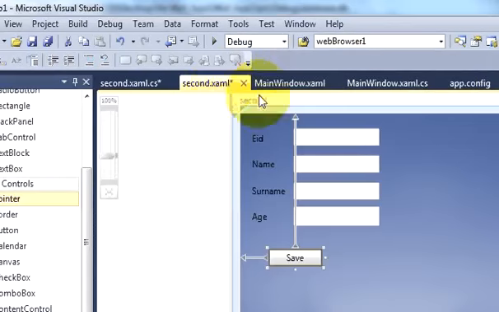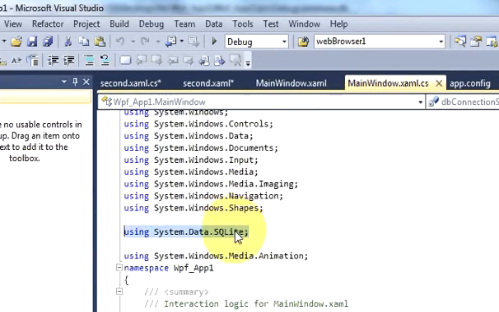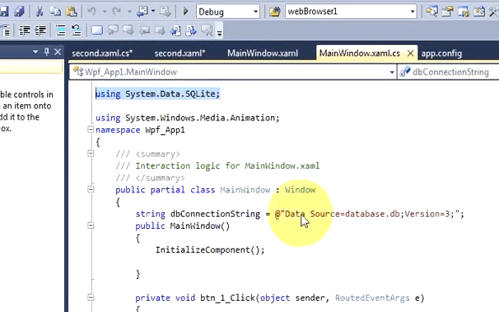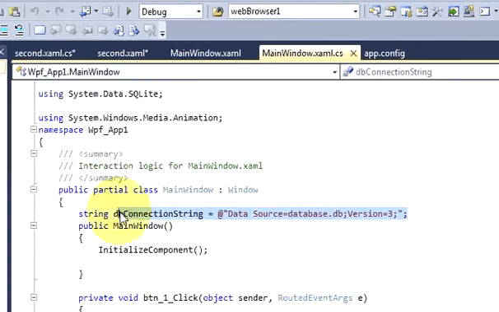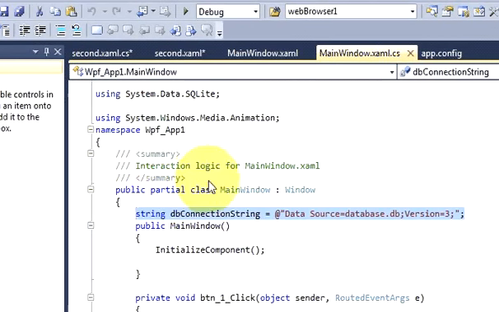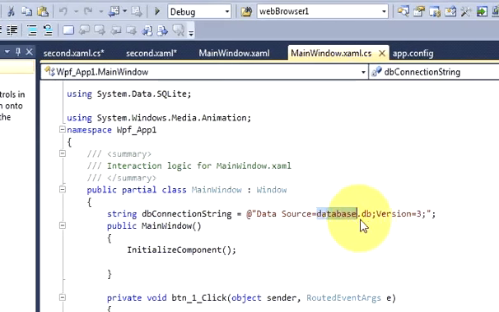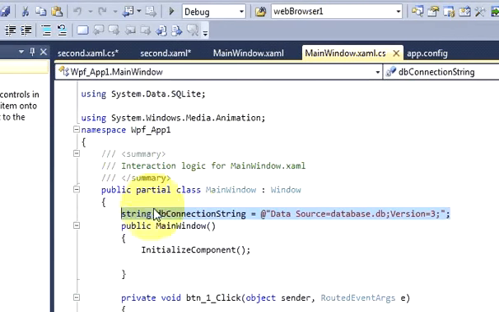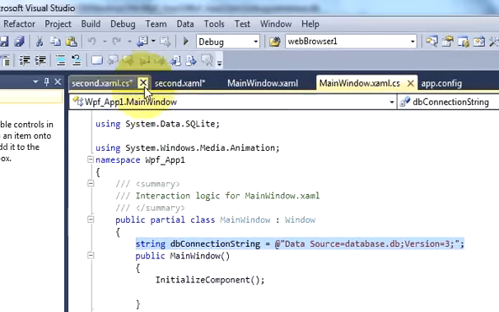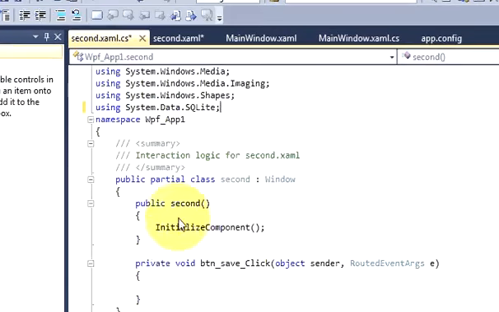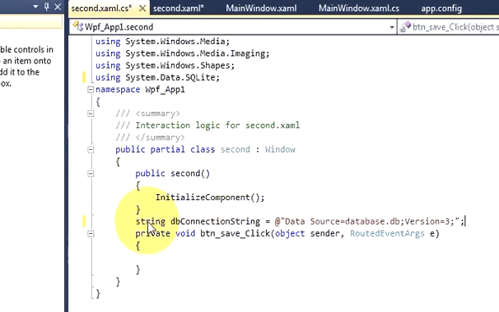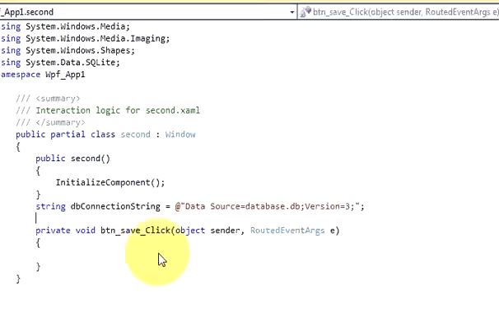Now once again go to your main XAML file, and here we have defined the connection to the database in the login page video. So I just copy this same code for the connection. Our database name is database.db and the version of SQLite is 3. So I just copy this connection string and paste it in my code here after this public second method. So this is my connection.